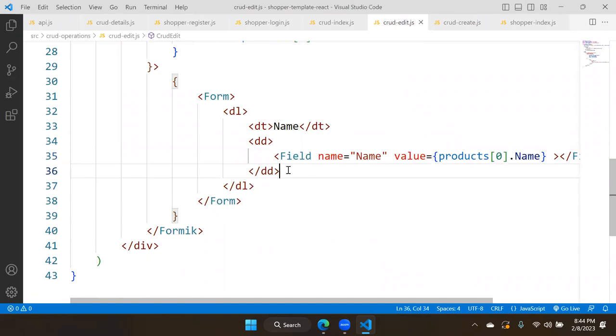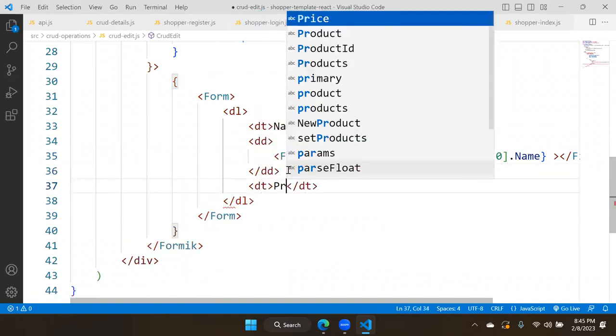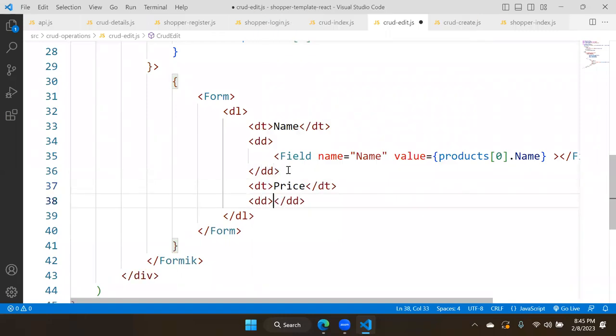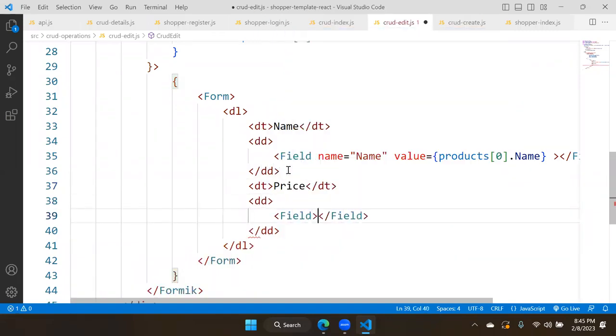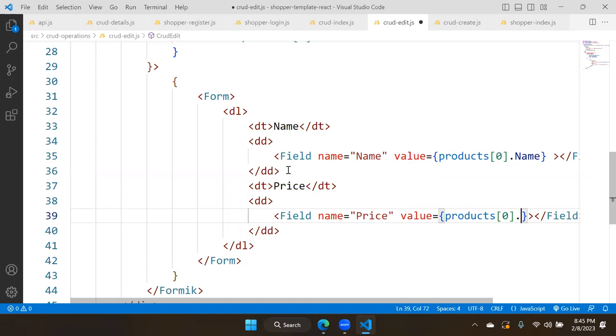Now the same thing we have to use for another data term. This is price. Price is coming from data definition. We use a field for price. And what is the value? The value is products of 0 dot price.